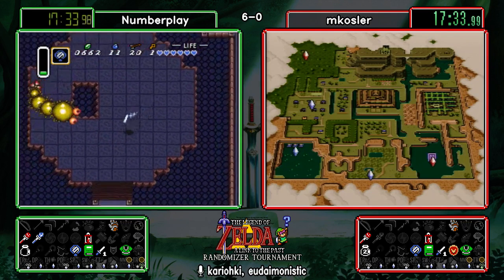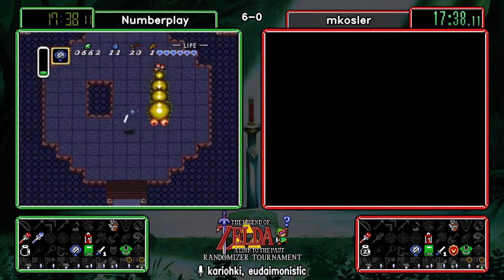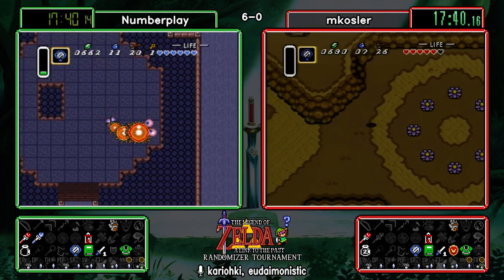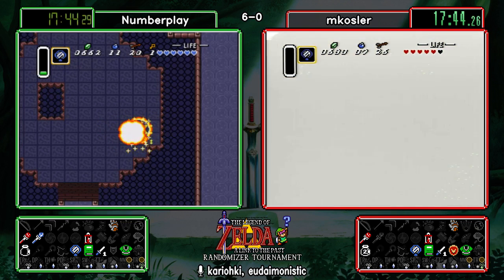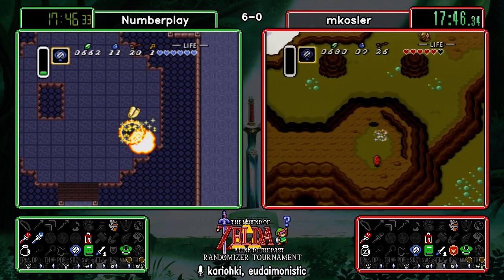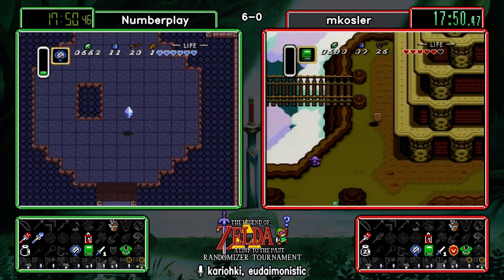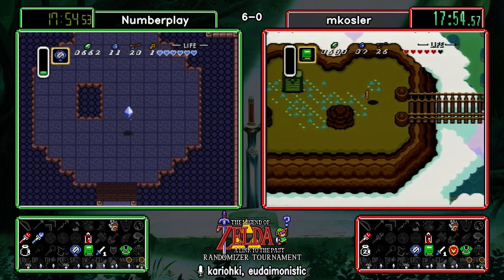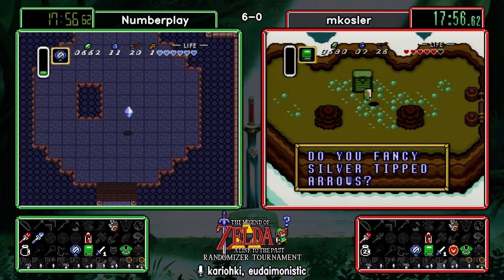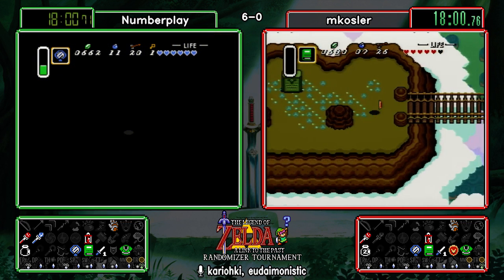Oh, I see. So we do have the other 5-6 crystal at Ice Palace, and it's green pendant for Turtle Rock with red pendant at Palace of Darkness, which is interesting because what if it ends up being Sahasrahla? Progression at Sahasrahla with green pendant Turtle Rock. It looks like mkosler is going to check out this tablet since he's up here. Get that information that the silver arrows are there. Double checking just to make sure.